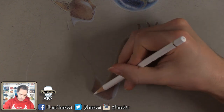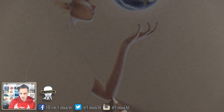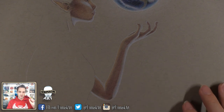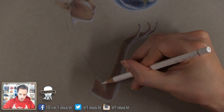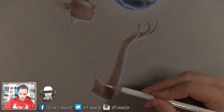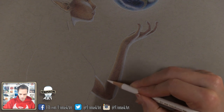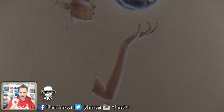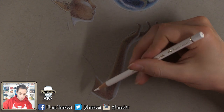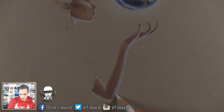Are you asking if this paper here works like it's a sanded texture? If that's the case, no. I would say that this paper actually feels like a better version of watercolor paper. I've never been a fan of using watercolor paper with colored pencils. There's just something about it that is very unappealing to me. I can't put my finger on it exactly. I think part of it is the give that the paper has. When you press something into it, it kind of squeezes, like a sponge. I don't know, I'm just saying something, because honestly, I don't know what it is. I've just never been a fan of watercolor paper.